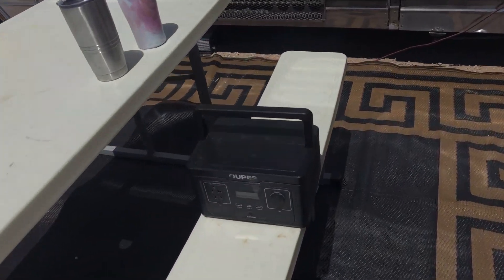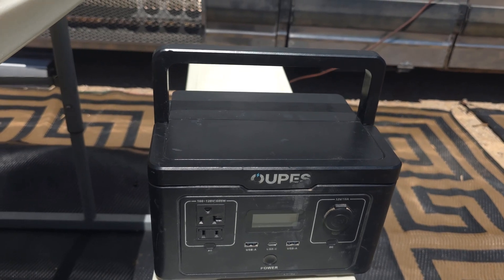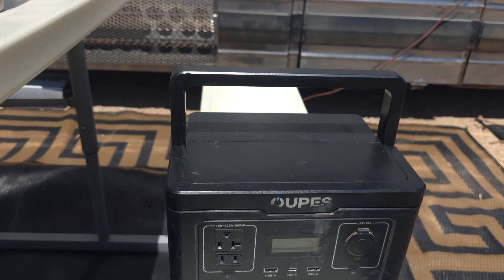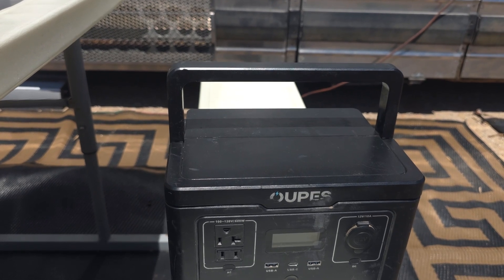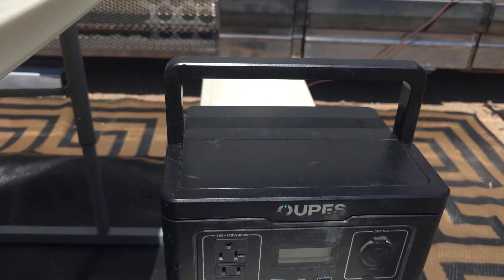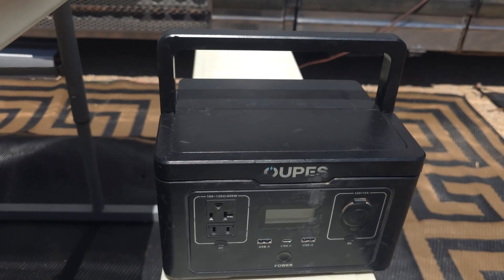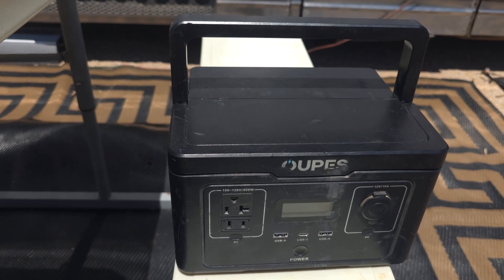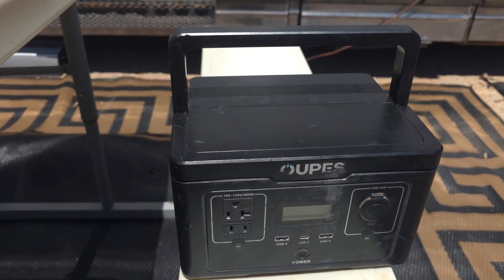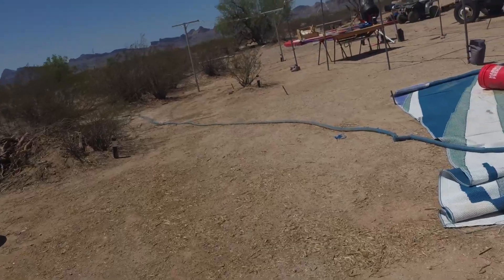These are called Oopies and I bought them for $135 each. They have about 600 watts of power output and less than a kilowatt of storage, but they run just about everything except when you get up into 1,500 watts for heavy drills or big pumps. For little pumps, hand drills, and circular saws, we can just carry these around. We also have the EcoFlow Delta II at 1,500 watts, which can put out about 1,800 watts so you can do a lot bigger stuff.